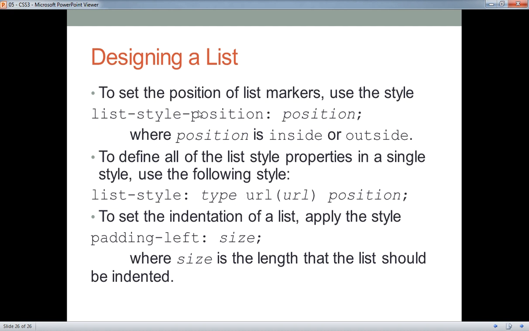Position. We have list-style-position, paddings and margins, and we'll talk about that a little bit more when we get into the box model. This is the introduction to CSS, and part of the next thing that we'll talk about is layout and flow, normal flow, and the box model. Those will all be important parts that we'll have to cover with CSS, which we will get to. So list-style-position, right? Where do the markers go? Are they on the inside or the outside?